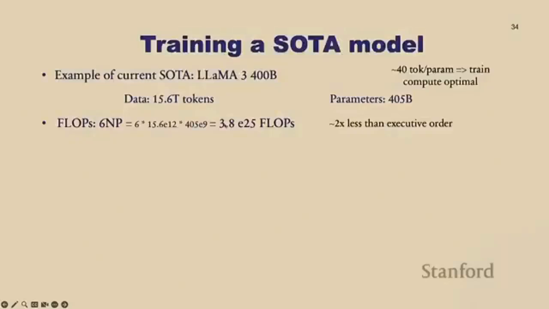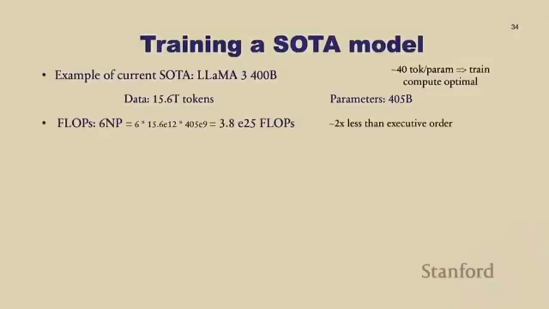The reason why this is important is that if you followed the news a little bit, there's an executive order from Biden that basically says that once you have 1E26 flops, then you have special scrutiny on your models. So they went 2x less than that. They really went right below this to not have special scrutiny. So 3.8, I might be off by a little bit, but it's definitely under the 1E26. P is parameters, N is data, number of tokens. This is just an approximation.